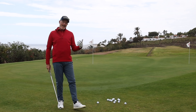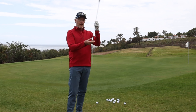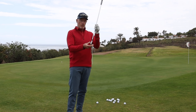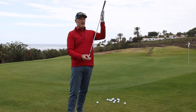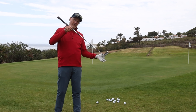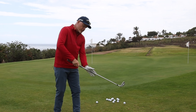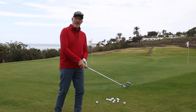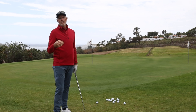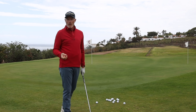So if you can get these two angles to work — the angle of the shaft and lean towards the target as far as the grip end is concerned, and the lie angle or plane of the club held by keeping pressure on the heel of the lead hand — you're really looking towards building a solid foundation for your swing.